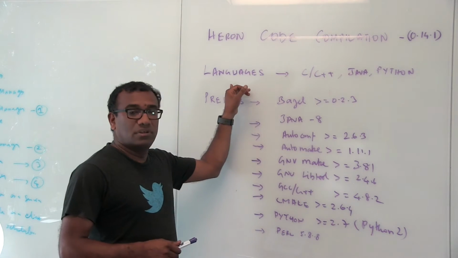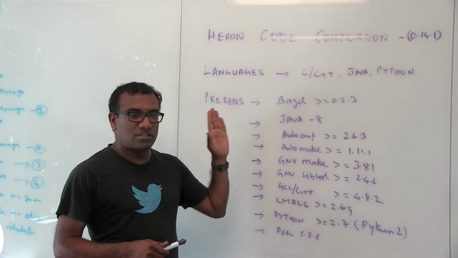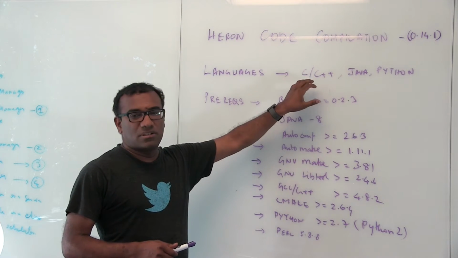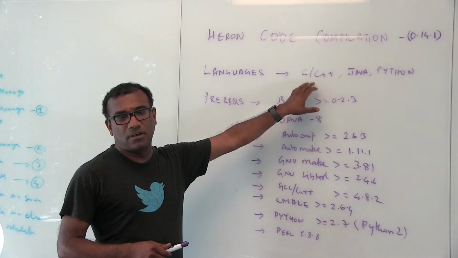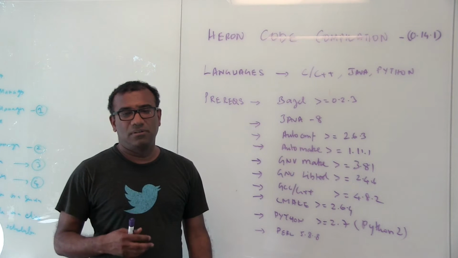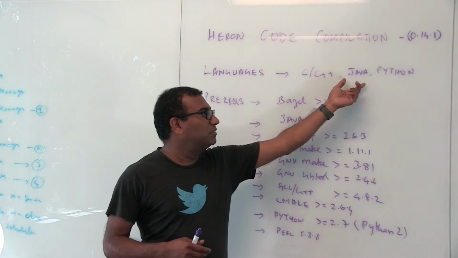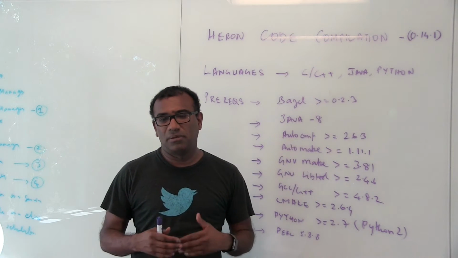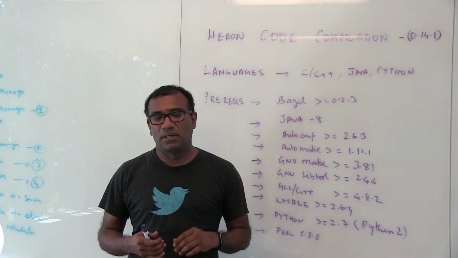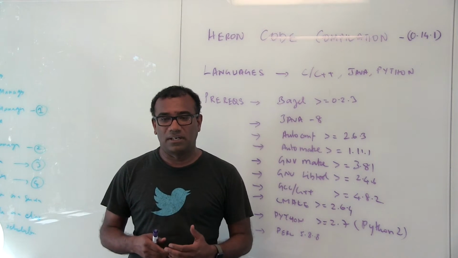To give a sense, Heron is primarily written in 3 languages: C++, Java, and Python. Components like Stream Manager and Scheme Master are written in C++ for high performance and reliability. The execution part of the user land code, where the topologies run, is written in Java. Some of the scheduler related control path and the metrics manager path are also written in Java. And Python is mainly used for tools like Heron CLI, Heron Explorer, Heron Tracker, and Heron UI.